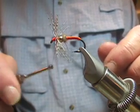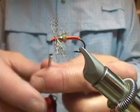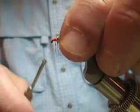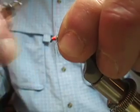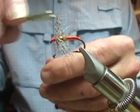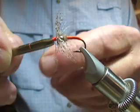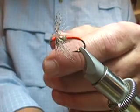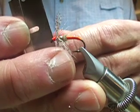hackle tips stand out like that. So the fibers are at right angles to the fly. Then you can pull them back a little bit to get them out of the way. Make a nice neat head here. And I'm just going to finish this off with a couple of half hitches. 2 half hitches is all you need. You could also do a whip finish, but the half hitches are fine for this.